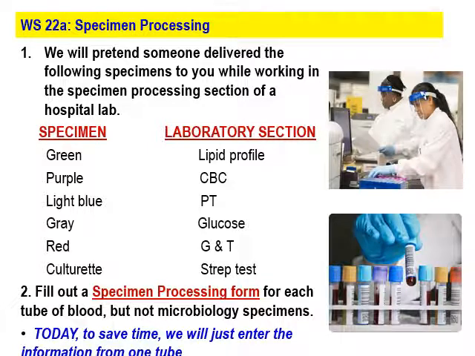So if we would have been in lab, what I would have gotten you guys to do is take one tube, okay? And you would have taken your specimen forms. You would have had a specimen processing form, which is on 22A. It should be page 187. One of the very important jobs of a specimen processor is to be able to analyze this specimen. So when they get that specimen down, you see those ladies in that top picture with their face shields on and their paperwork. They're processing these specimens, right?